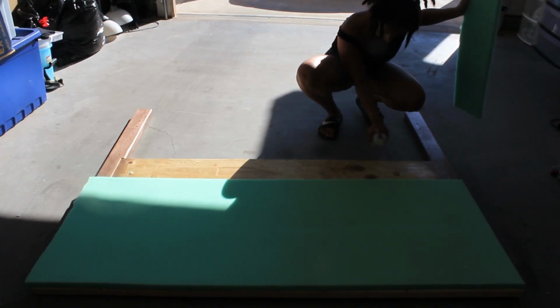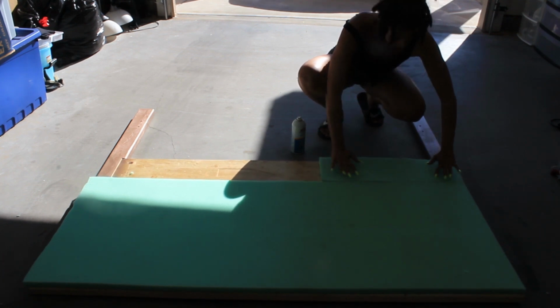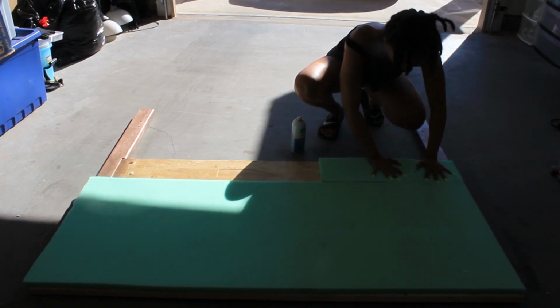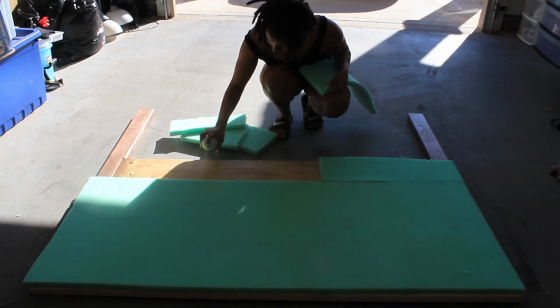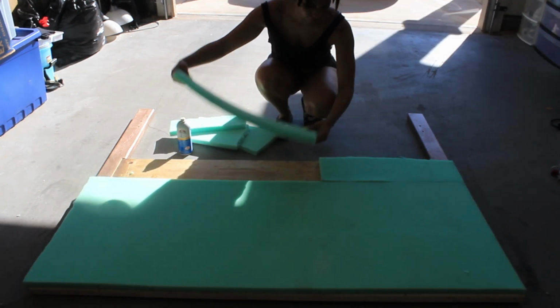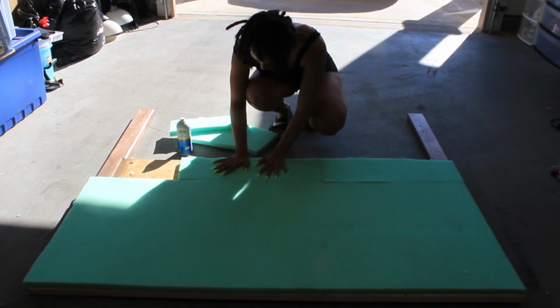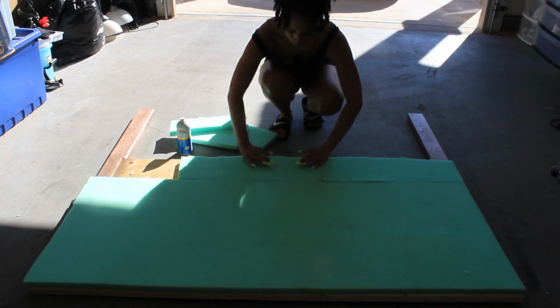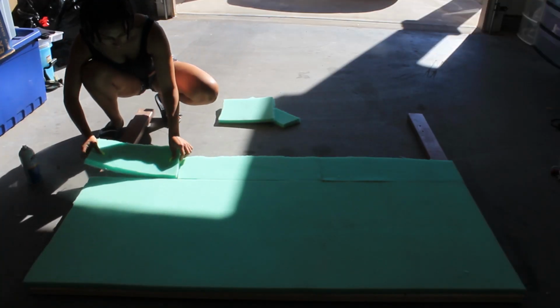Okay, so starting off, we're gonna go ahead and start off by gluing down the foam to the plywood. So I start with my Elmer's spray adhesive, and I just spray all over it and go ahead and press down on the foam until it sticks completely without falling off. I had already cut my foam into the pieces to fit the entire surface of the plywood, so that's why you see me already just placing the little blocks and stuff.